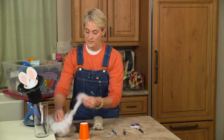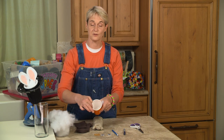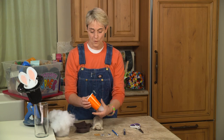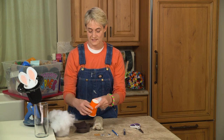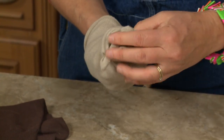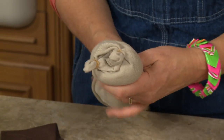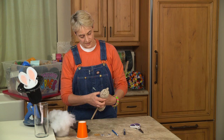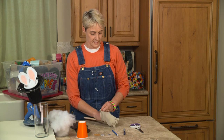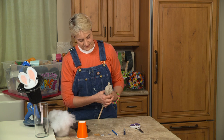Now I want to stuff his head. The one thing that's really important here: don't over-stuff your head, because if it's bigger than the top of the cup, his head won't go down. So you want to make sure you only make his head as big as the small bottom part of the cup. I'm going to stuff his head and make sure that I get stuffing on both sides of the stick. Then I'm going to take another rubber band and smoosh it up a little bit so that it gets up at the top of the stick. You can see his little head is forming.